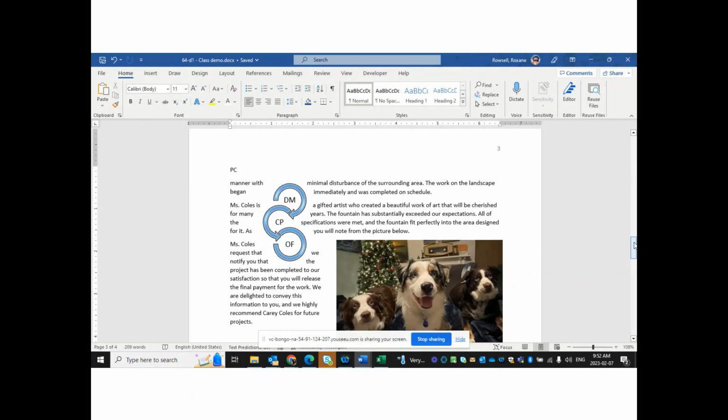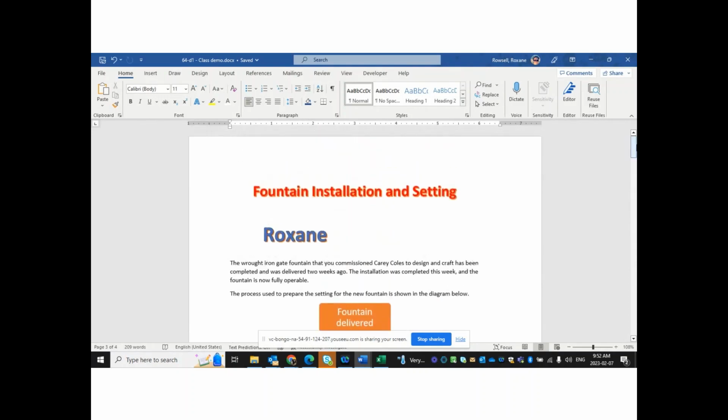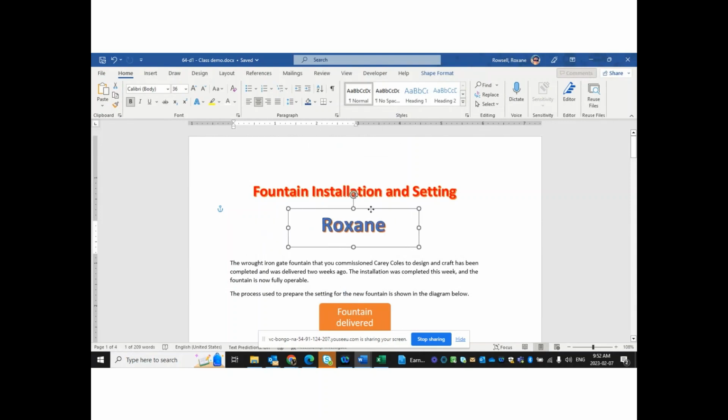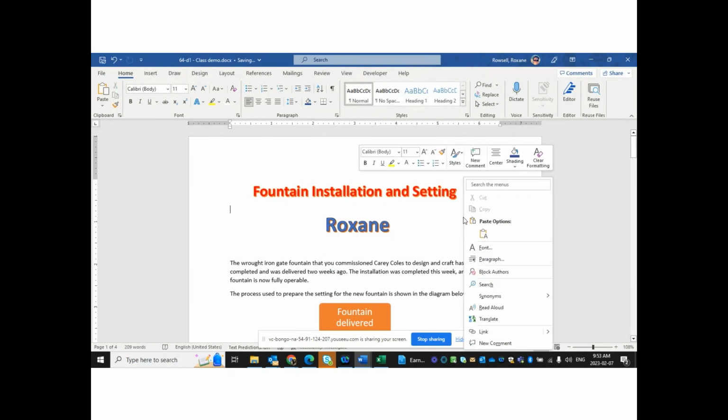All right, so I think I have covered off most of the word art and smart art. So I'm jumping into lesson 65 and going into the graphic features. In the graphic features, we have page borders. If we're starting with a page border, we have our page here. I'm going to just go ahead and center this and position it where I want it. And what I'm going to do now is choose a page border.